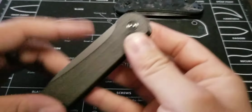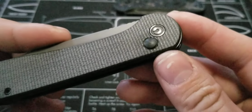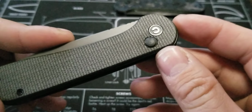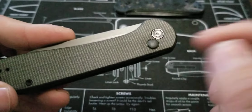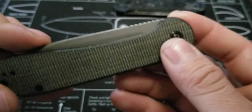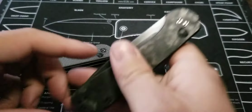And I gotta tell you right now, the button is metal. And it's got concentric circles starting from the middle, and it spans outwards. Not like a spiral, just a bunch of circles, kind of see that right there. It's nice for grip. I can feel it, but it's not too overbearing. You know what I mean?